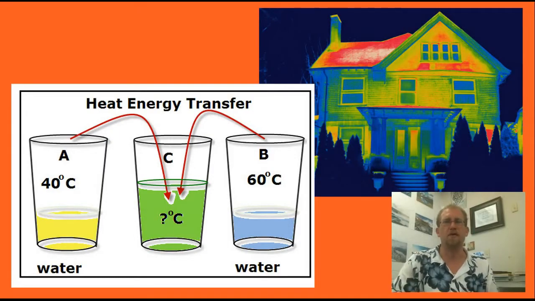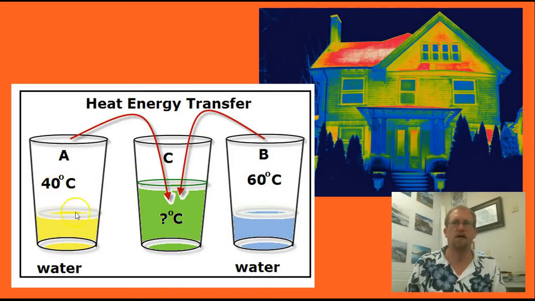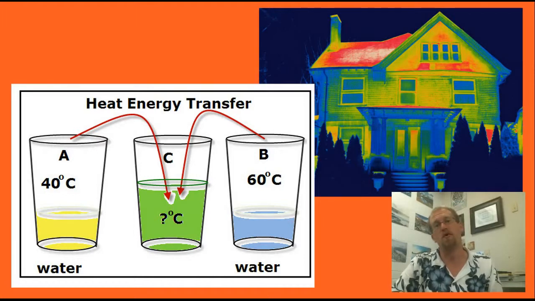So for example, if I were to take some 40-degree water and pour it in the same vessel as some 60-degree water, the new water would be somewhere in relationship between those two. If they were the same volume, same mass of water, then it would be 50 degrees centigrade. If there were more cold than hot, it would be colder, or more hot than cold, it would be warmer. But the idea is that we're conserving thermal energy. You can add thermal energy with materials together, and thermal energy stays around. It's able to be calculated and handled, okay?